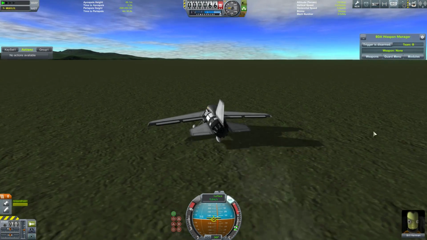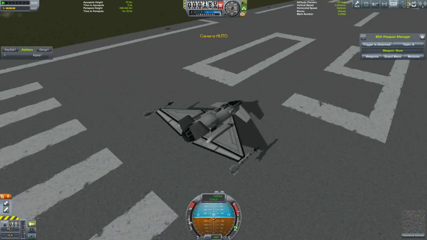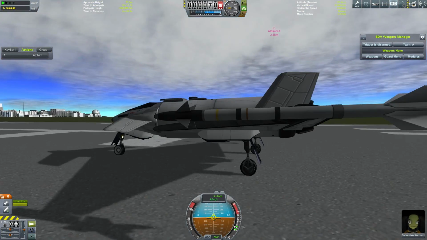So this will go up and fly around. Weapons are not armed just yet. I just want to show targeting these things. So I can switch back to myself now. Throttle up, disable brakes, and off we go. This thing should perform pretty well.